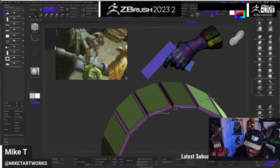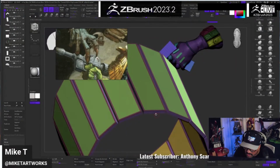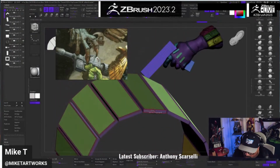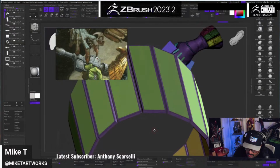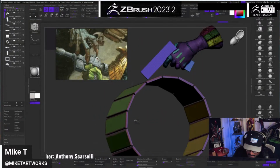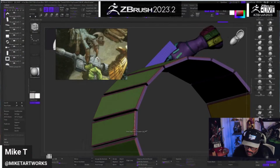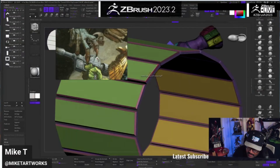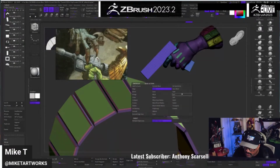Could have done this also with an array mesh, but for whatever reason, I'm like the only person that has difficulty with array meshes. Oops, didn't mean to do that. Slide. Why is it doing that? I put an edge loop on, I must have. Insert. Yeah. Slide. Come on, dude. Slide. Stop it. There it is. What happened here? You know, another way to do this is I can just delete this one and it's faster. I don't know what happened, but it made an extra loop on some of these. All right, so I could just fix those that way and then slide these down.